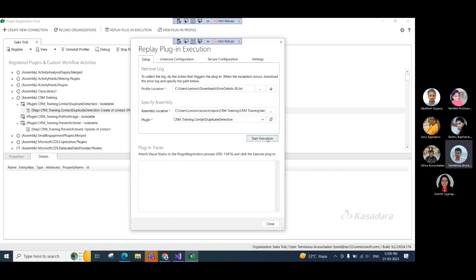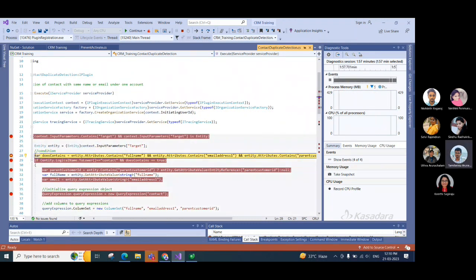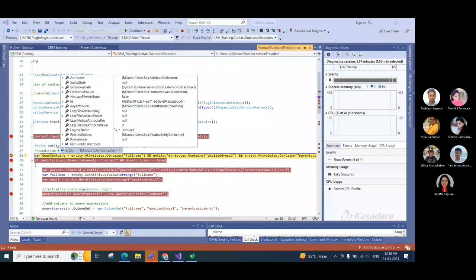Then I will click start execution now. So it will get into the file. Then click on F10. So it will show the entity contact now.